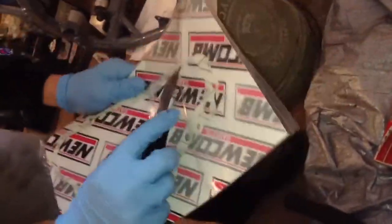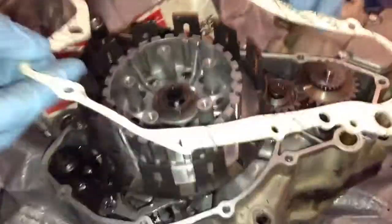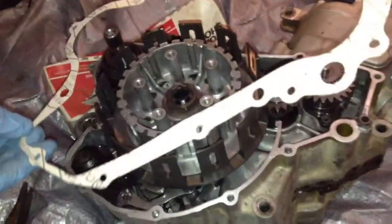We're going to get our new gasket out. And just get the gasket out. And you don't want to have oil on your hands or anything like that. You want to make sure that your hands are nice and clean before you touch any of this stuff. Then just throw the gasket on, make sure you're lining it up right.